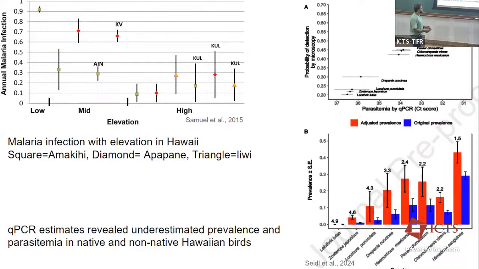They realized that some of these birds which were claimed to have very little or no infection are actually having fairly high prevalence. If you look at the adjusted prevalence values, the red ones are what they found from the qPCRs in Hawaiian birds, and the blue ones are from the original prevalences noted using the smear-based techniques. We may have to rethink some of these birds, like the Japanese white-eye, an introduced bird on Hawaii, which was thought to be resistant to malaria because very few were found infected. But look at this, this is the Japanese white-eye.